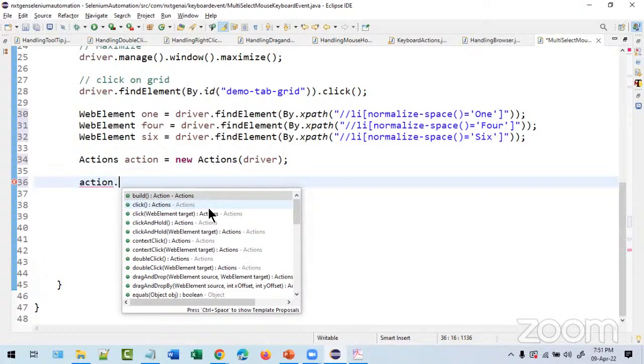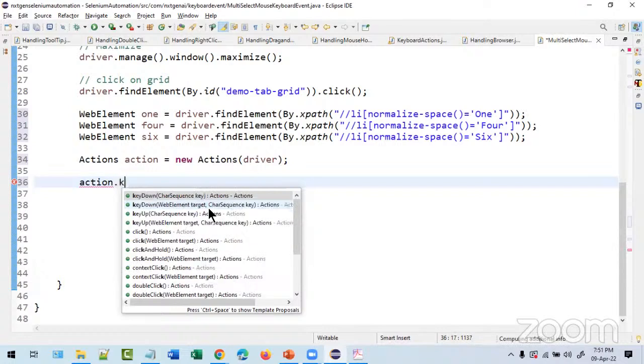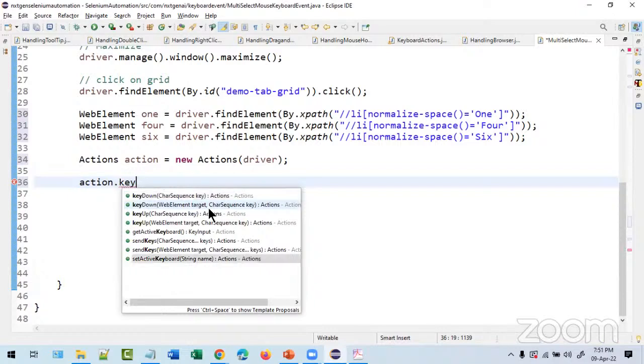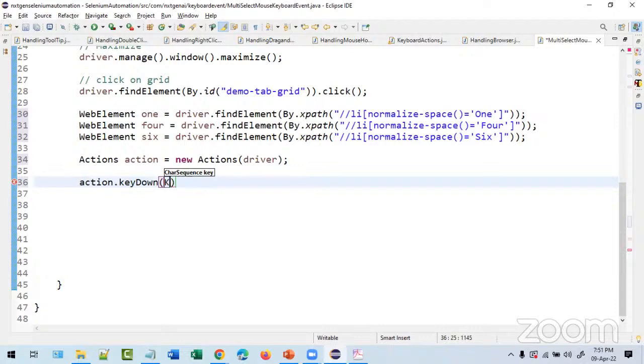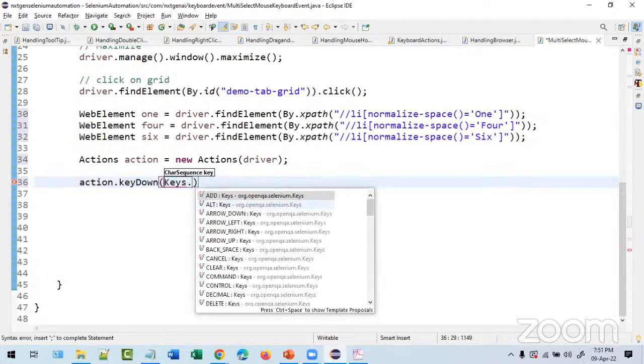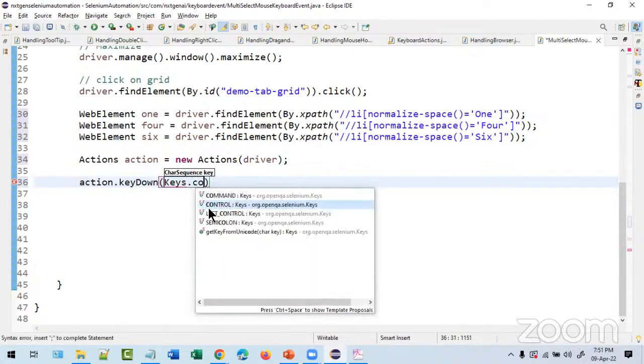What key? Press the Control key. After that only you're going to use the mouse. So it is keyDown. Directly you can mention it, or on an element. Here there is no element, right? You're just pressing the Control key. So Keys dot, it is CONTROL.